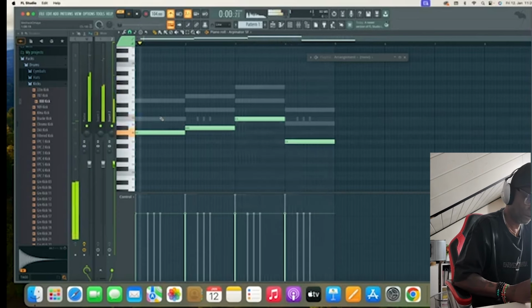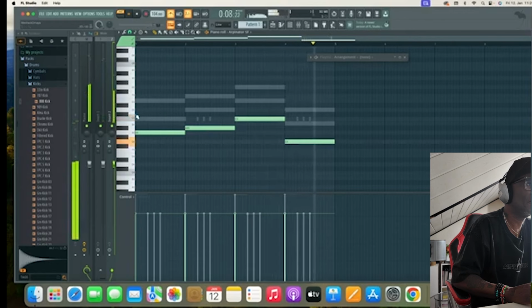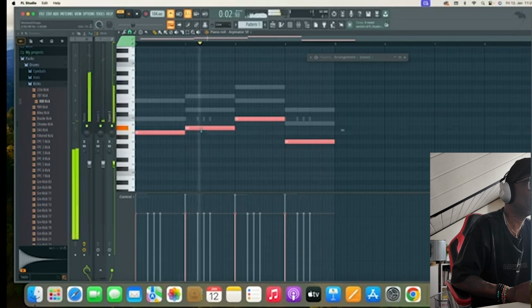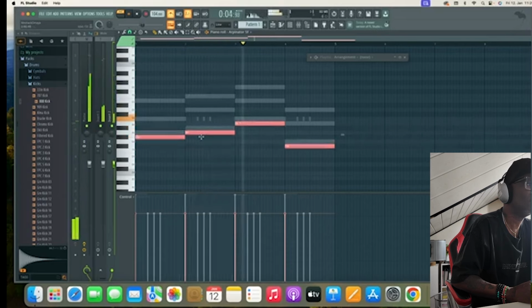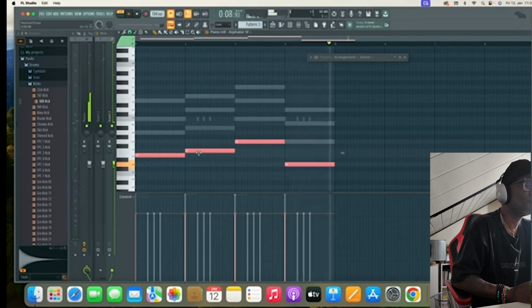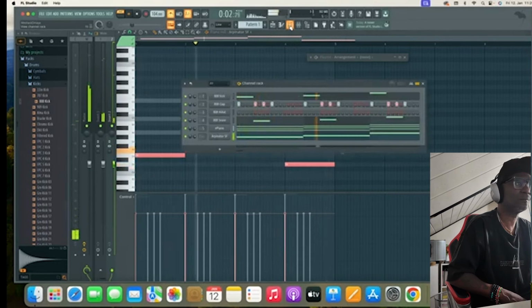With a Mac, I go with the command key, and then I drag it down here to drop it so it sounds more full. There you have some bass.